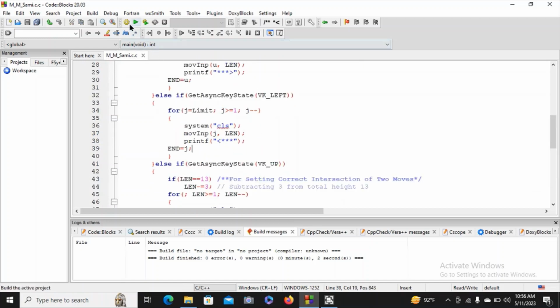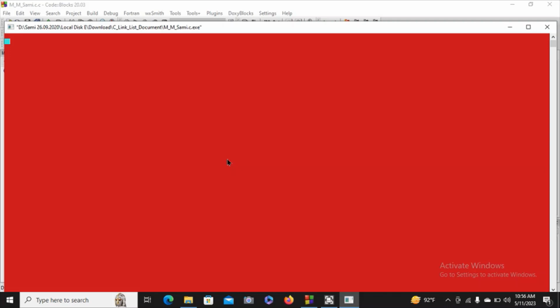So if I run the code, you will see that I'm pressing the right key now, moving on the right. I'm pressing the downward key, it's moving downward.